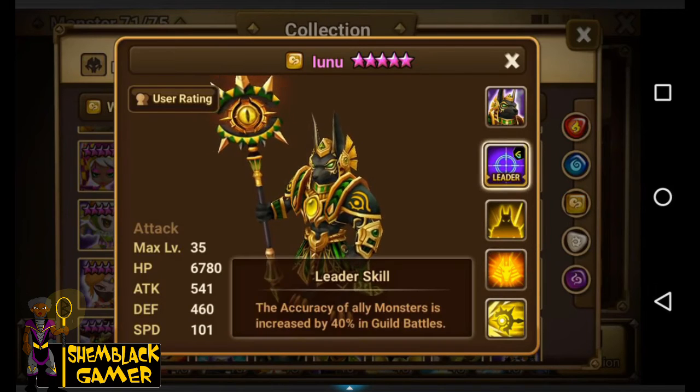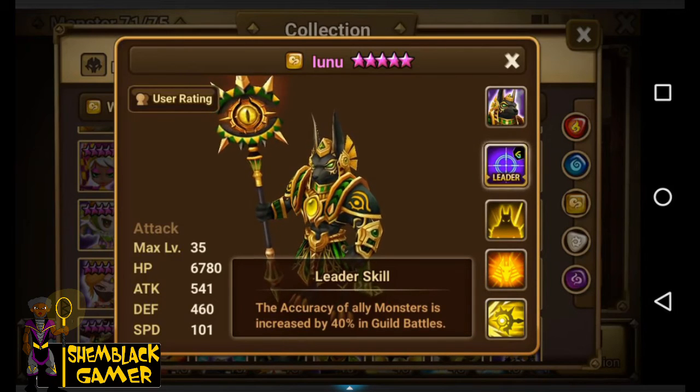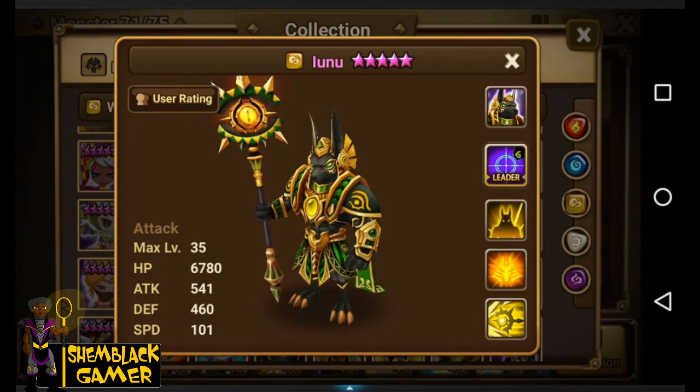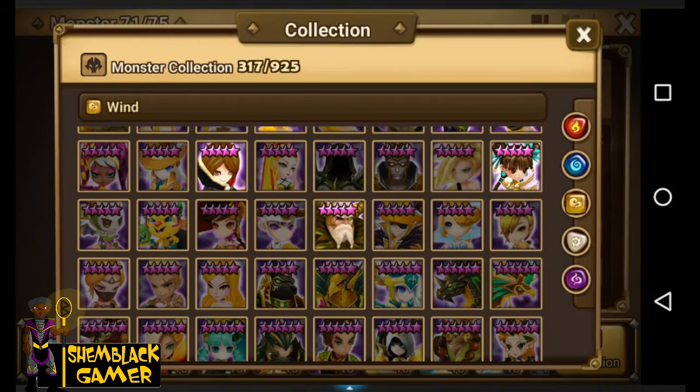Let's see. Increase the accuracy by about 40% in guild battles. Not the best leader skill. But I guess if you have a despair team and you want higher despair rates, you'll go with him. But yeah, I like the water one the best so far, actually. The water one is really good. The water one's a big problem.